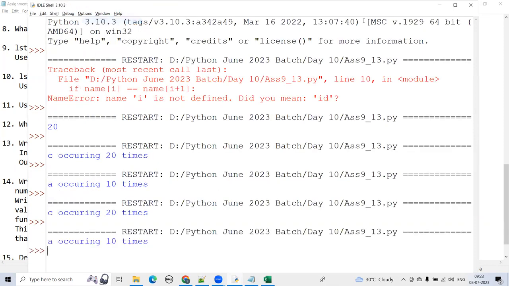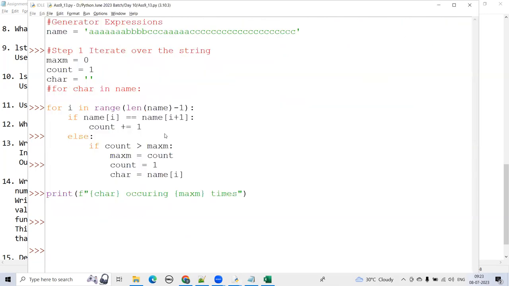Yeah, correct. Okay, yes. Anyone else? Why this problem, guys? Anyone can tell me why we are getting this problem when we have other characters at the end? It is not giving proper output. We are setting the count equal to 1 only when the count is greater than maximum. We need to set it every time the loop runs again. So where do we need to change for that?